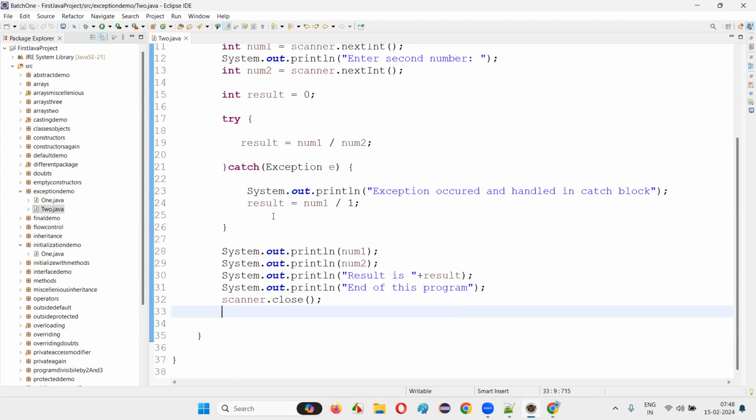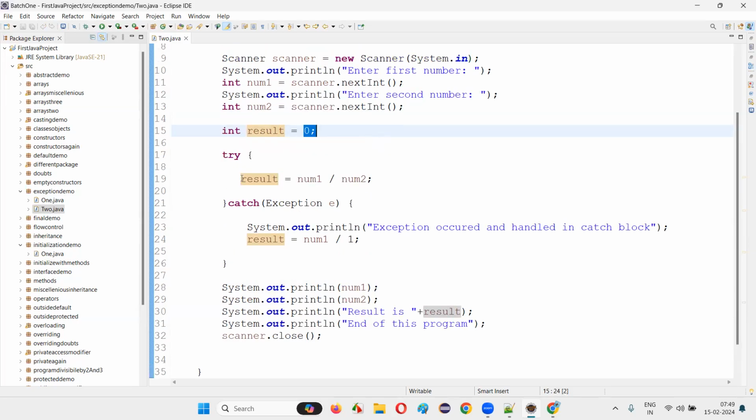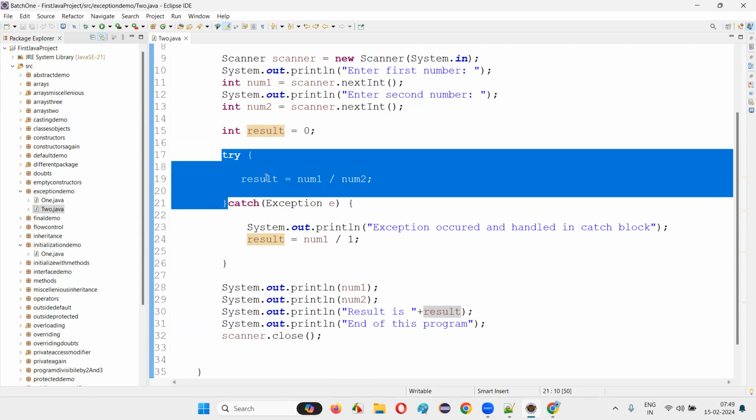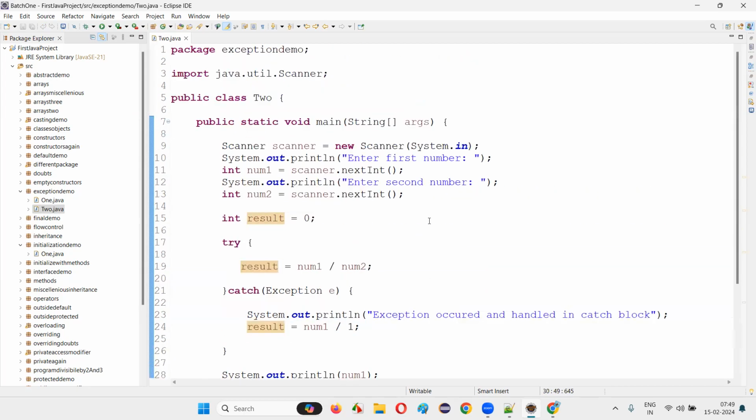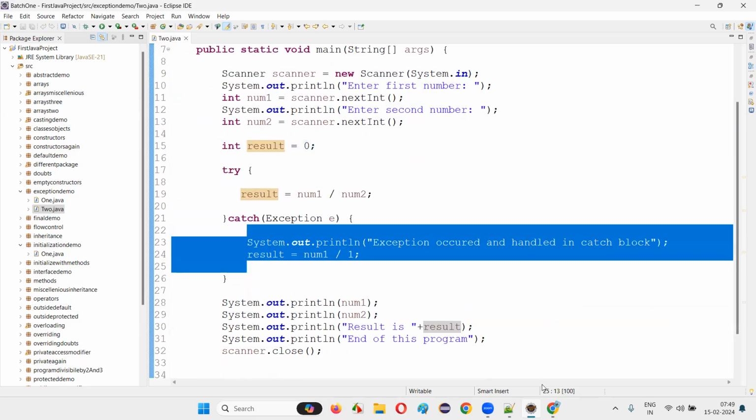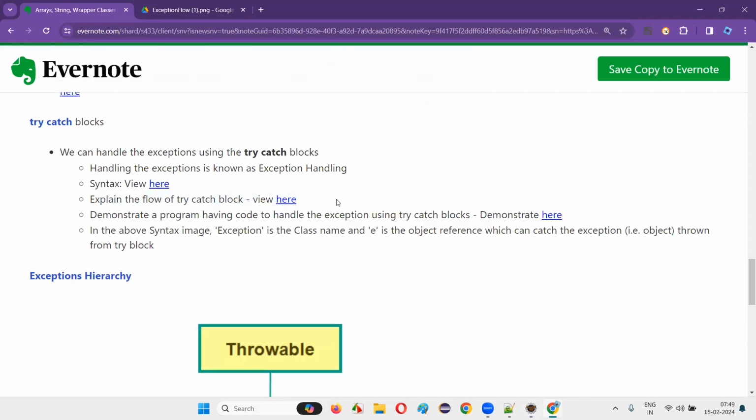Great. Here, the result is inside the try block. Somehow the values are being assigned, but before using the result variable, Java is asking you to initialize because the result is a local variable. We have to initialize it no matter what. In the try block some initializing is happening, but the scope is inside the try block. So it's compulsory to initialize. Okay. Fine. This is a concept of the exception handling mechanism, how to handle and all. As part of exception handling, I covered the scanner class today, and also why we have to initialize.